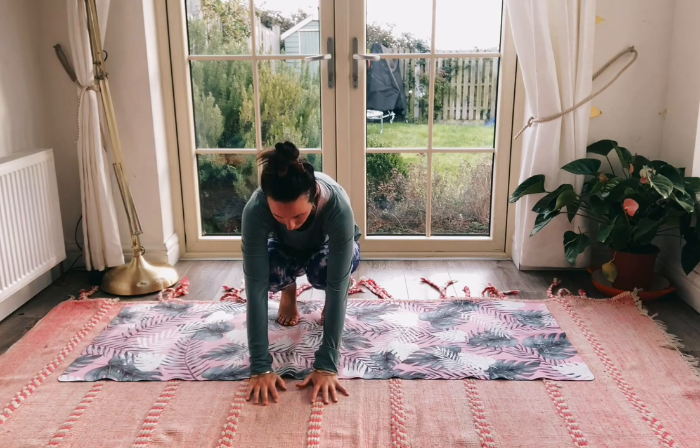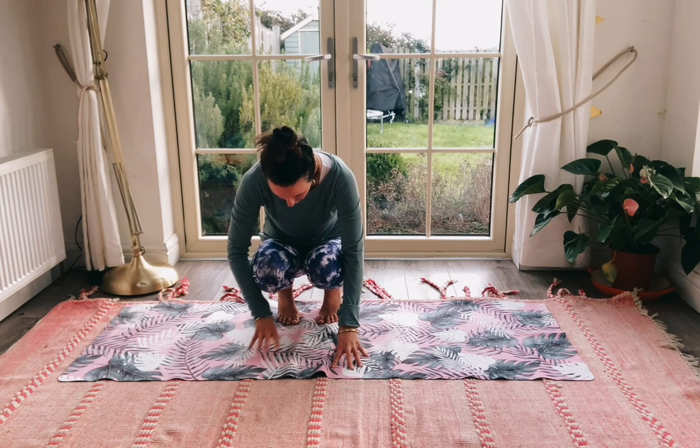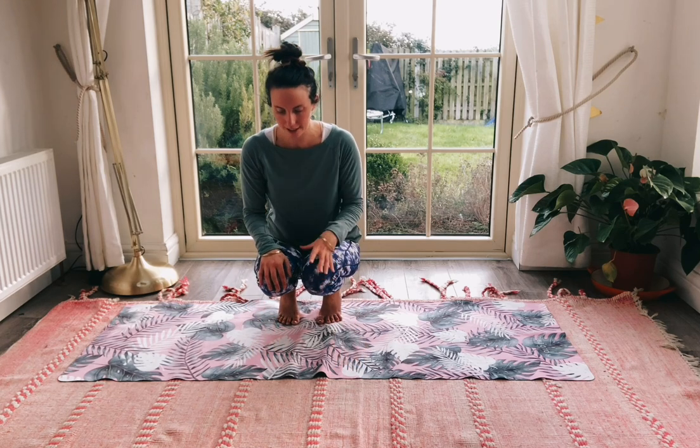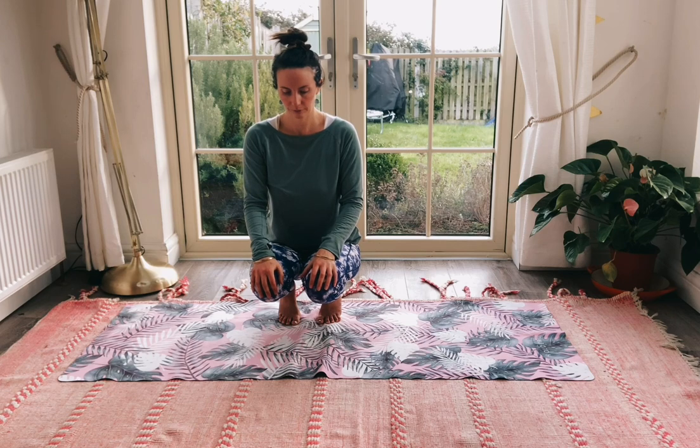I'm going to press back up into a little squat and we're going to do what's called a tulip squat today. So we're going to keep our toes facing forwards and our knees squeezing in. I'm going to bring our hands up onto the knees, press down into every toe, and it's easier to take your gaze forwards here, forwards and down onto the floor. You're just going to rest with your hands on your knees.